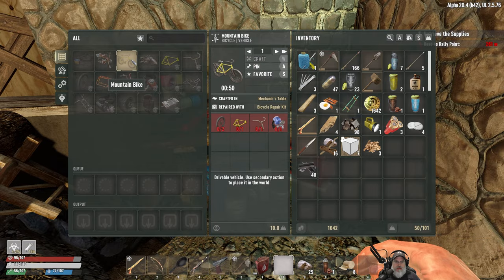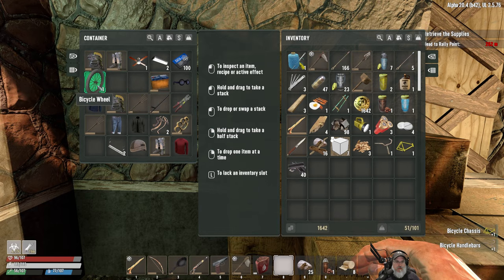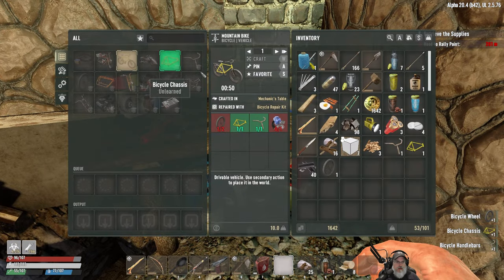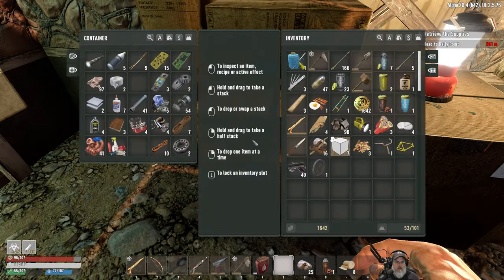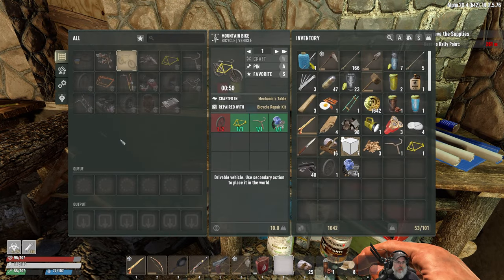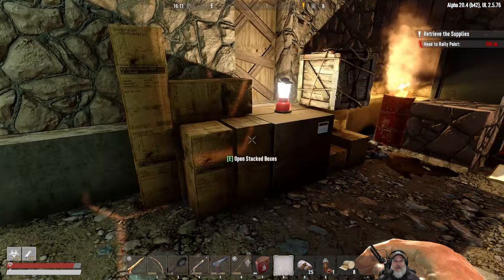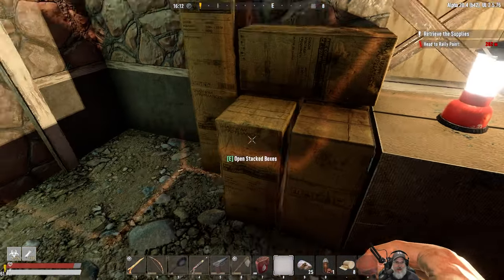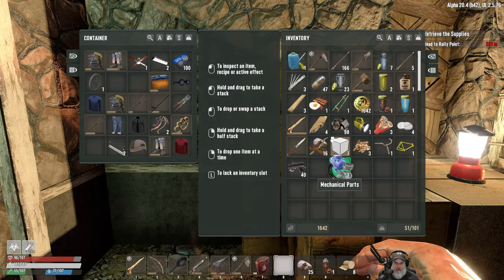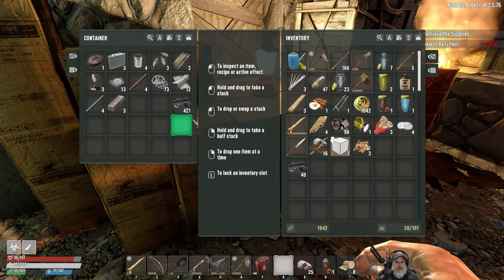Okay, so this is where we need to make a bicycle. And we have that and that and only one of those. What else do we need? A mechanical part. Okay, so we got one of those. How do we make a bicycle wheel? Unlearned. Oh, really? We were so close, dude, man. Doggone it. All right. Well, we're going to either have to find the schematic or find another wheel before we can actually make the bicycle. That sucks. Okay, whatever.